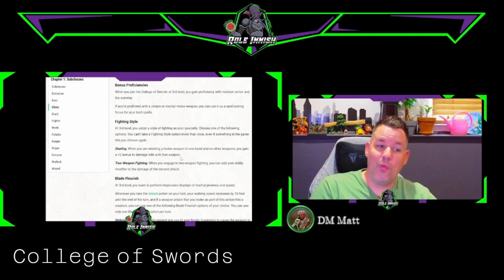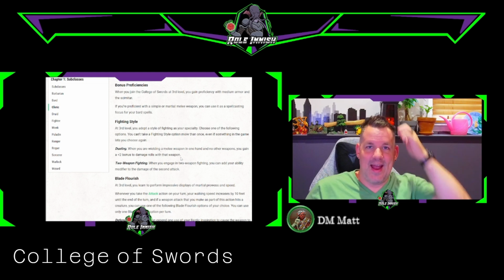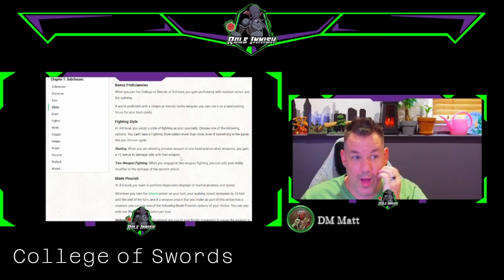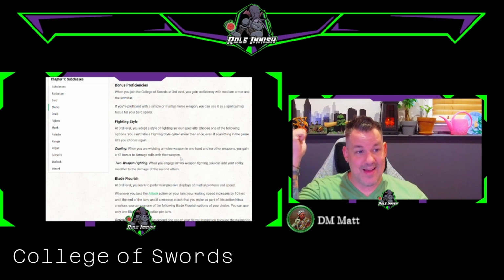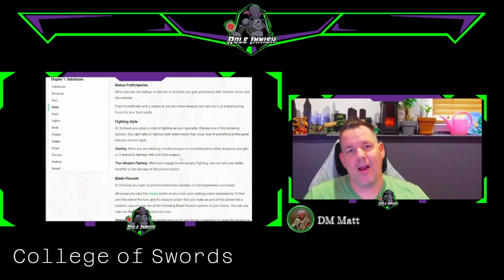If you choose 2-weapon fighting, you can use 2 weapons. Now, that's not to say that anyone can't use 2 weapons. You can. Typically, how the mechanics work is you have a dominant hand where you get to add your proficiency bonus, your ability modifier to your damage rolls. So if you're using a strength weapon or dex weapon, you'll use that ability modifier as the bonus to the damage roll.